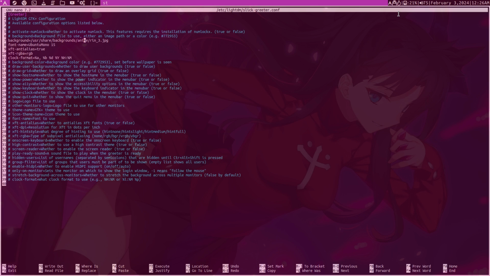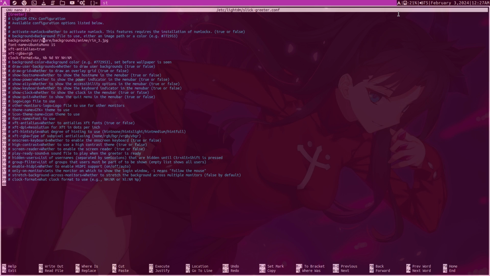So you can set here the path to the background. Now, usually you got your home directory and things like that, and you would just put your pictures in there and then just tell it, okay, look in here. Now, the only problem is that LightDM cannot read from your local directory. It has to be in a path that it can read, such as this one, the /usr/share/backgrounds path. So you may be thinking, oh my God, it's not working. I can't set my background, but you have to make sure that you put it somewhere that LightDM has access to. And I would just go into /usr/share/backgrounds. In this directory, you can read it. I created a sub one called anime, and then I just put my Rin wallpaper here, and it works. And it's so straightforward, so easy.